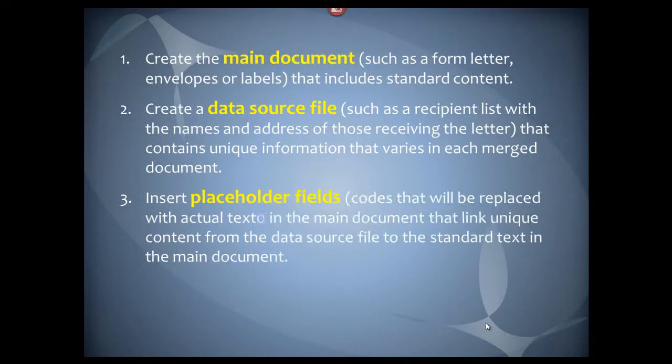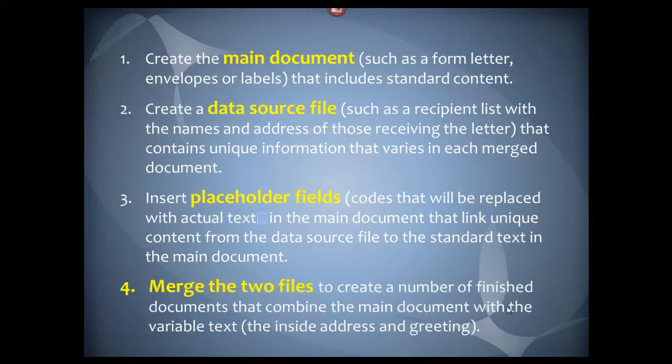Then you're going to insert placeholder fields. These are codes that will be replaced with actual text in the main document. It's going to link the unique content from the data source file to the standard text in the main document. Now look at all of these terms and how they're related in each of these 3 steps. The codes that you will see are going to be easily recognizable as name, address, phone number, all different kinds of things that are familiar to you.